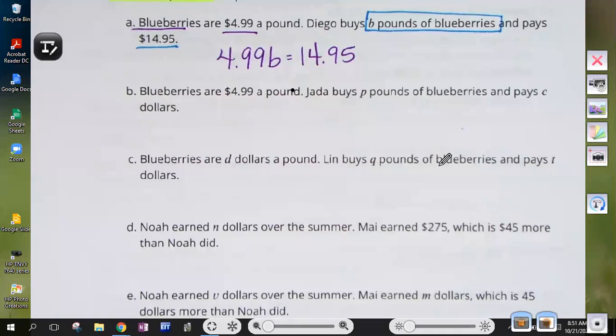Mine is 45 more than Noah's, and Noah's would be the most that equals mine. Okay, or you could take mine and subtract this much and it would equal Noah's. Yeah, it's kind of worded weird on that one. They do try to do that to you, so you have to think about which order it goes in.